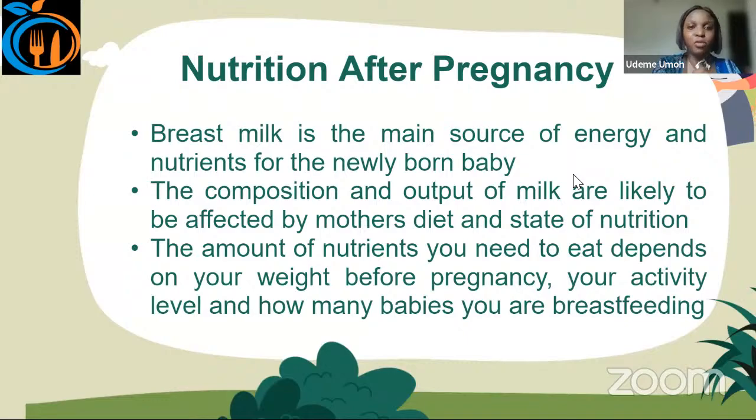So now we have come to nutrition after pregnancy. You've carried the baby for 9 months, you are doing just fine. Nutrition after pregnancy is about when you give birth, what next? The first thing is, I'm sure during antenatal, nurses would have told you how to prepare your breast and your body for breastfeeding. So I said here, breast milk is the main source of energy and nutrients for the newborn baby.